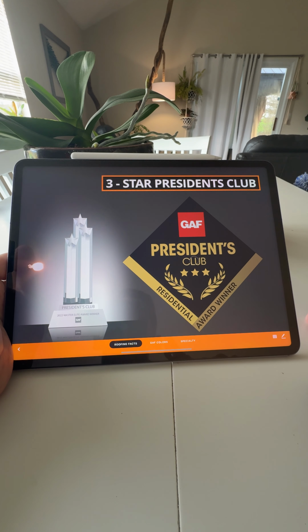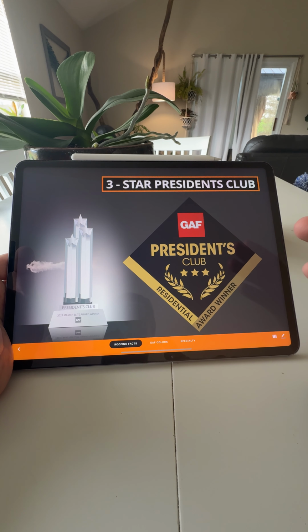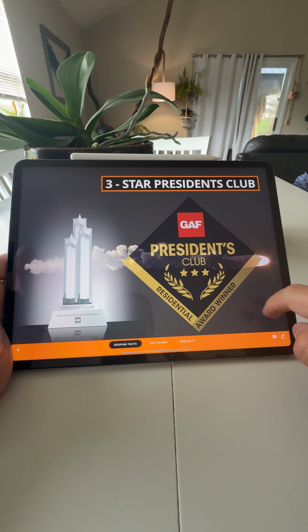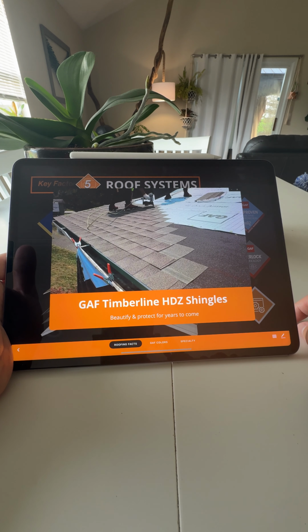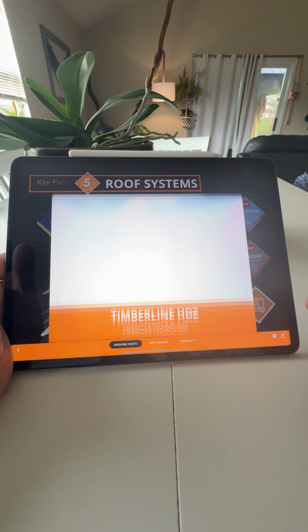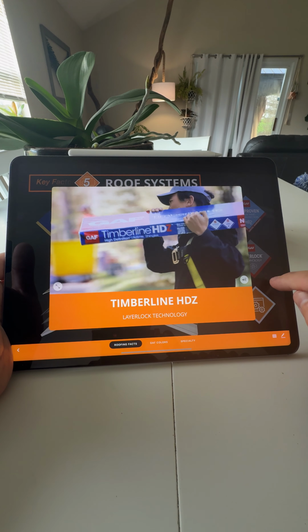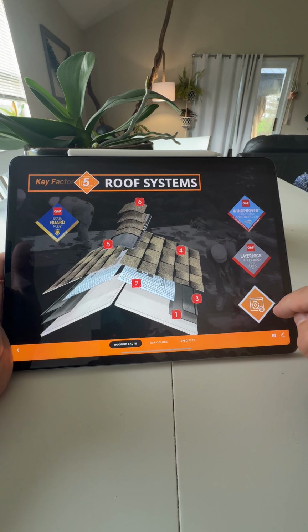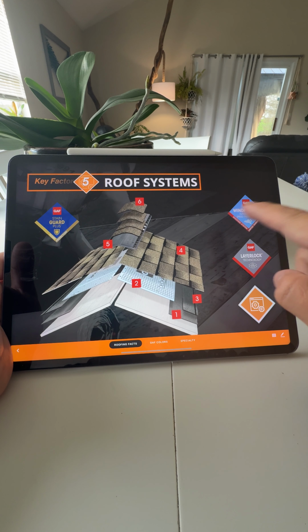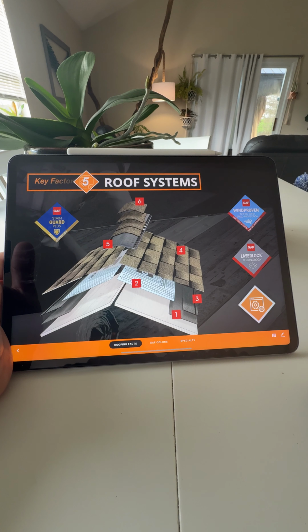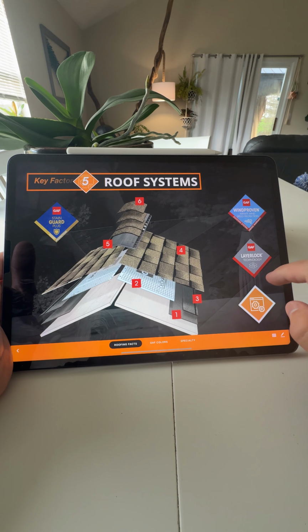When it comes time to pitch your value proposition on the roofing side, whether you're Owens Corning, Malarkey, Tamko, GAF, we got you. And we can build in various stuff. I have builder roofs made, so we can walk them through the specific stuff that they're looking at. The best-selling shingle just got better. Any videos in the background, we can change these. If you have B-roll that you want me to add in, if you have in-house installation videos, all that can be part of this presentation.